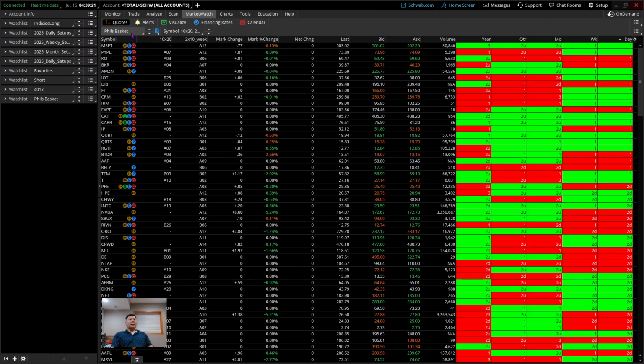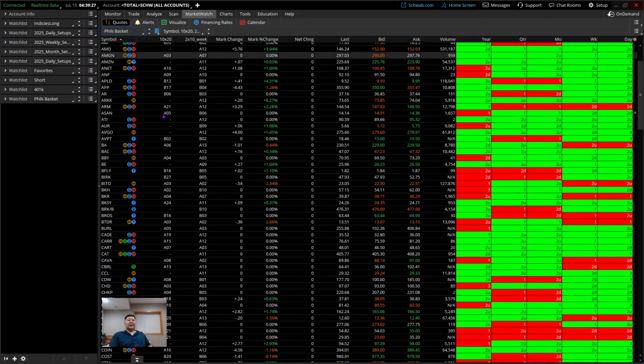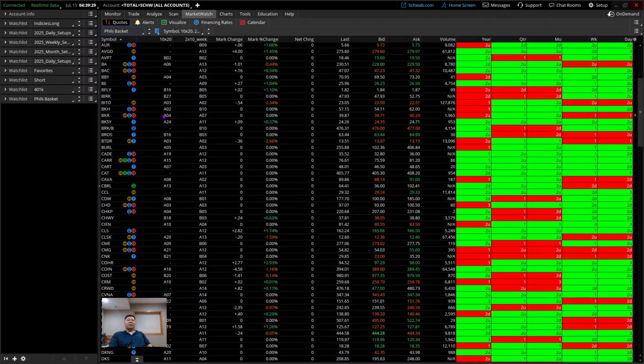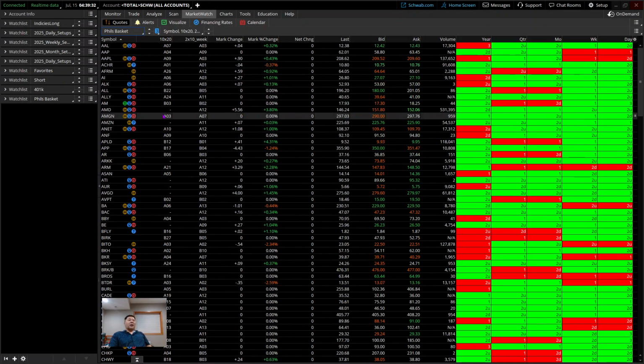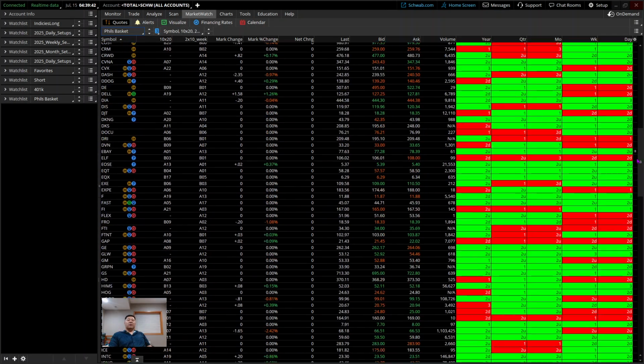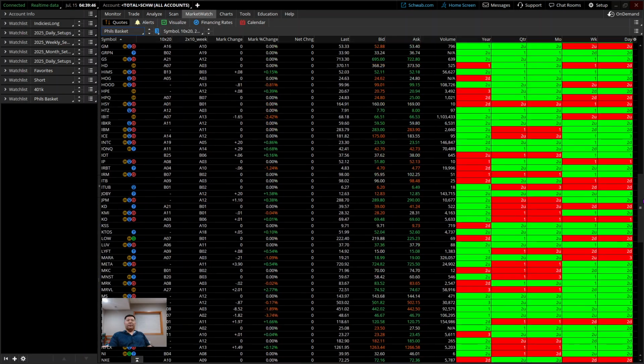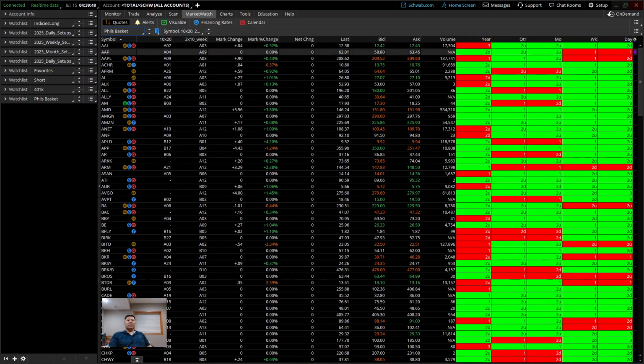So this is my basket right here. And when you sort it by symbol, these are all the stocks that I care about or have traded or I feel comfortable trading. And you can see that we have the year, the quarter, the month, the week, and the day. And what we're really after is full time frame continuity. Now, you can look for it manually through here. I wouldn't fault you if you like to do that, go ahead and do that.